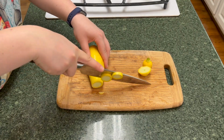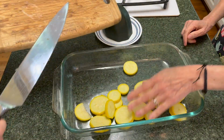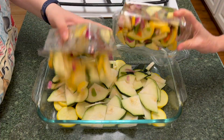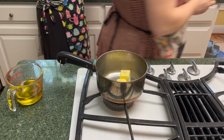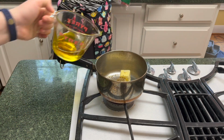So we started first by cutting up the yellow squash and transferring that to our dish, and then cutting up the rest of the zucchini and doing the same. Then we added the squash packs and then melted some butter with oregano and oil on the stove.